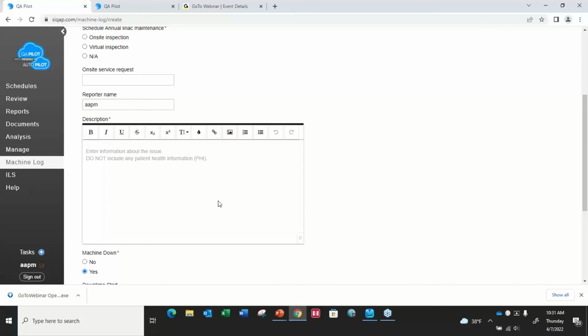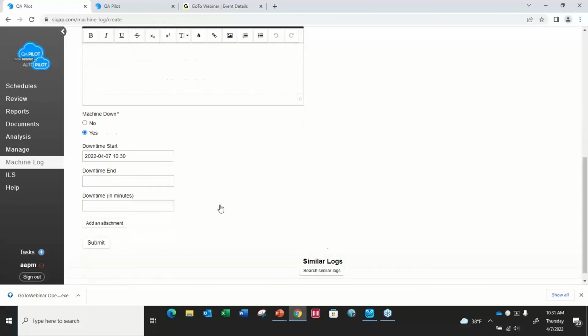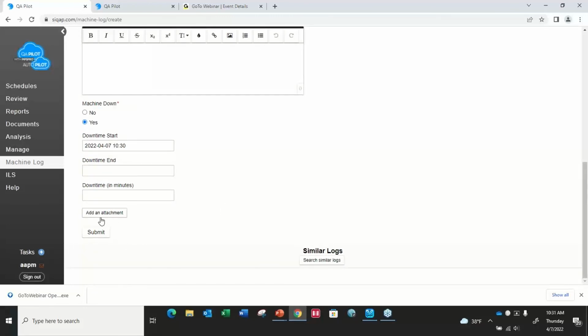Once these are saved, they can be edited as you get status updates, or when they come in for service. Before you close it, you're probably going to want to attach your service report, so you can do that. Attaching documents is something we offer throughout the software, in QA schedules and other locations, so that you can keep all the information related to an event, a machine servicing, or a project, or any other type of thing that you might want to track in here. You have it available, and it becomes part of your departmental record.